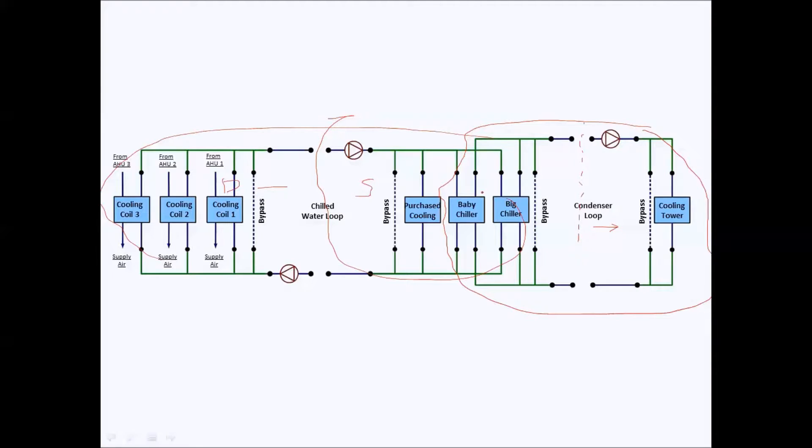Branches are mid-level construction objects in Energy Plus. These are segments of different loops. And a branch has nodes on both sides, on the starting and the end points.